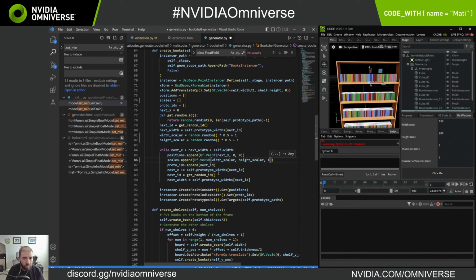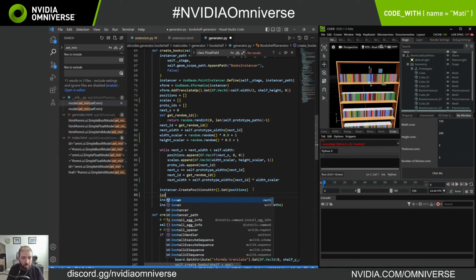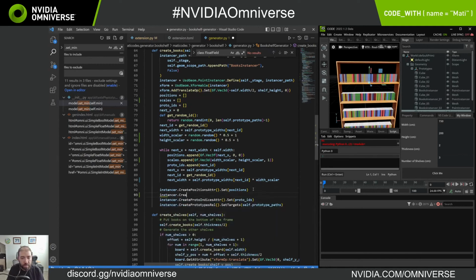Then when we calculate the next width, we multiply that by width scalar. Instancer.create scales matter dot set scales.